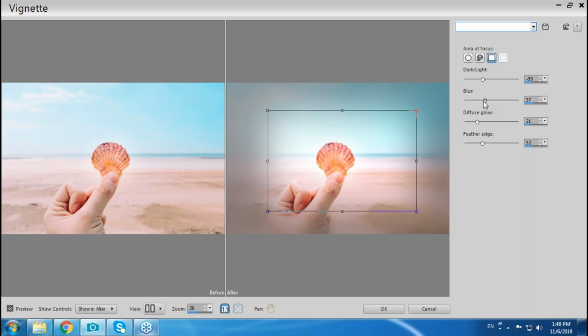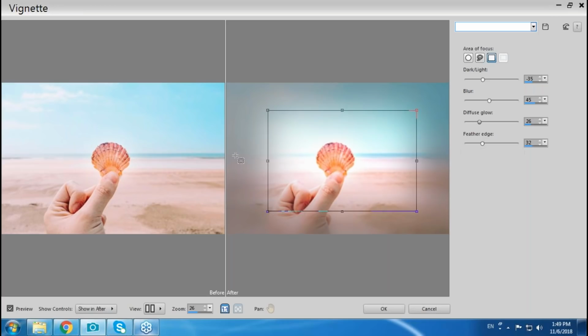You have the blur. So the less blur on the outside versus more blur where you add the focus really on the center and the rest is really blurred. You can have the glow, which will brighten the center. Sometimes it will give kind of a magical effect, but sometimes you don't want it. And then the feathered edges.